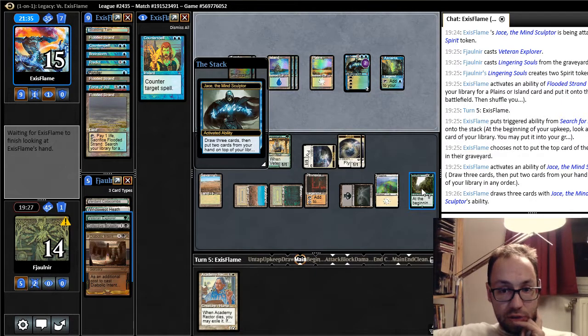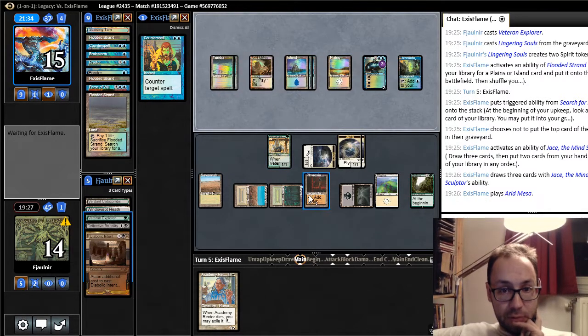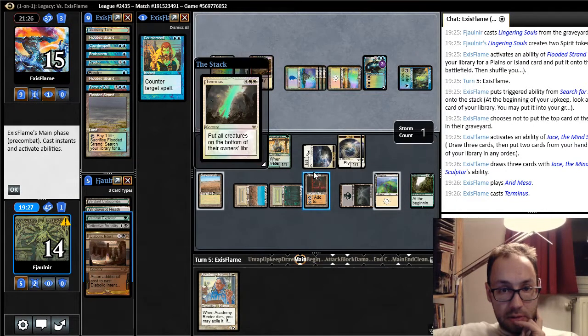So we know we don't want the top 2 cards. So I'm probably gonna sacrifice this end of turn. We don't get to use the mana, but... Terminus. Interesting.